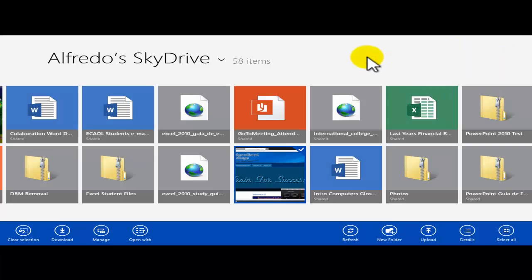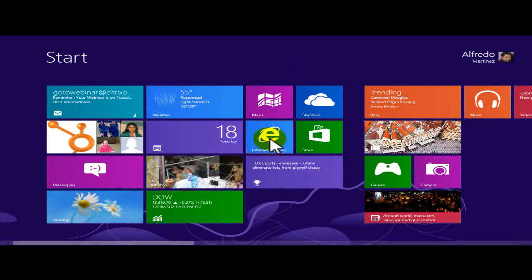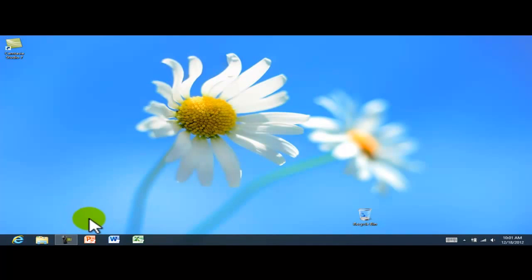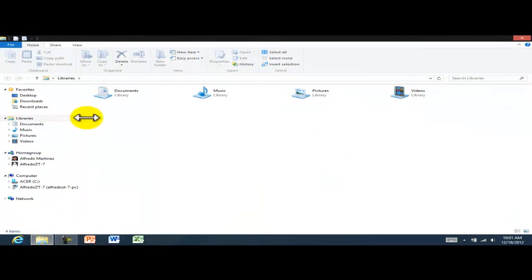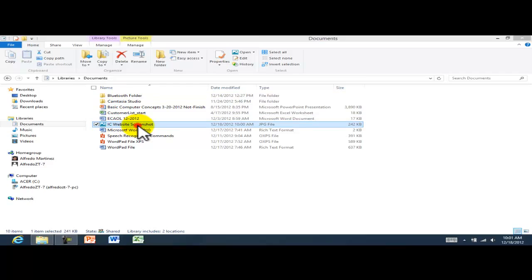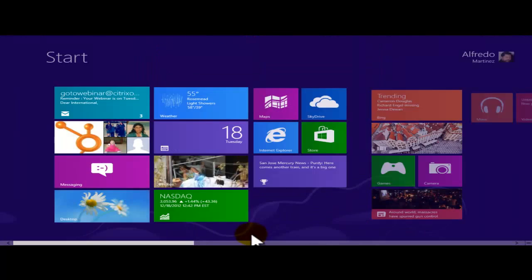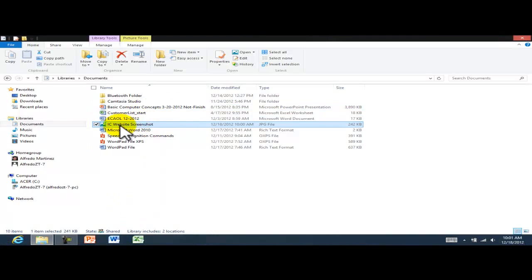Okay. What I'm gonna do right now is just leave that application open. Okay, I'm gonna go back to Windows, Desktop. I'm gonna check under my documents, and here's a picture. I'm gonna double click. It's just gonna open up the picture. Yeah, and I'm gonna close that picture. Back to the desktop, and there is a picture that I just drew.